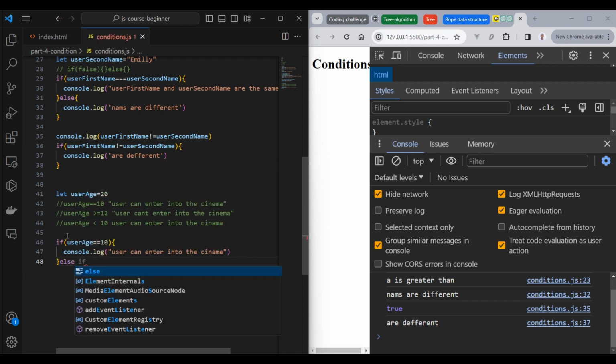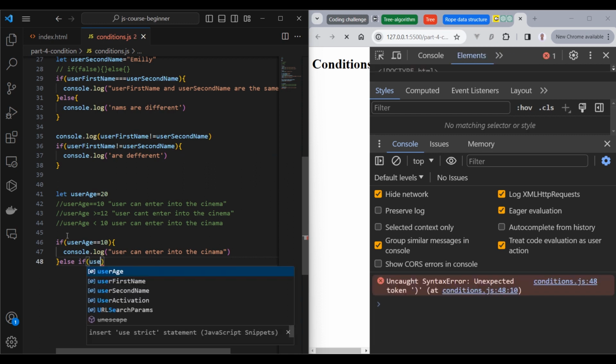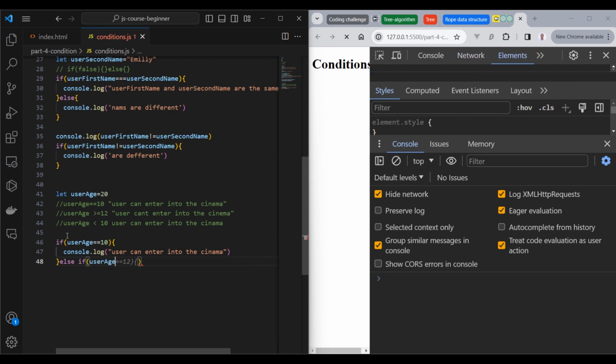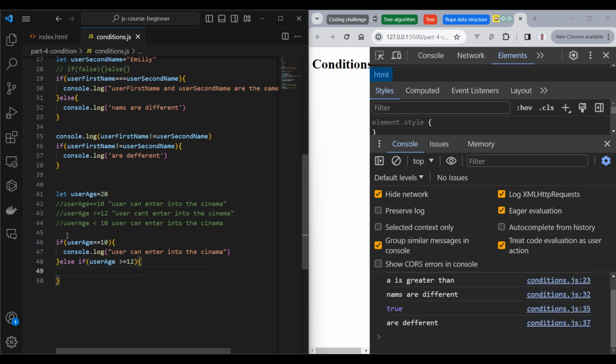Else if user age is greater or equal to 12, let's say, console.log user can't enter into the schema.